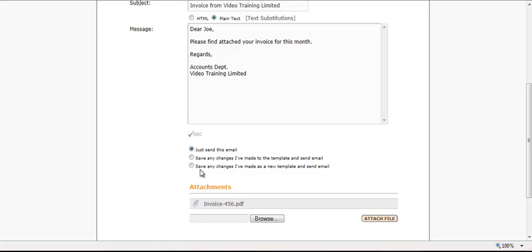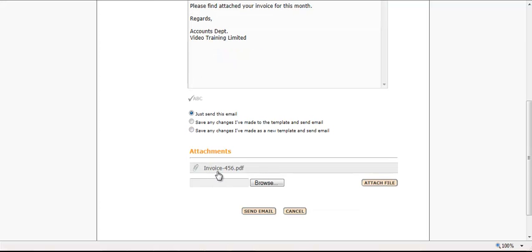Now down at the bottom here I have some options. I can either save the changes I've made to this template, which means that automatically any new invoice that I send will have that text in it. I can save them as a new template, so rather than changing the standard template, it adds an additional template onto there. Or I can just send it, and it will then automatically, next time I send it, try and email an invoice, it will default back to the standard template you saw a moment ago.